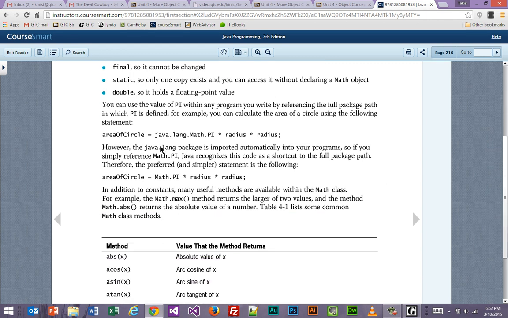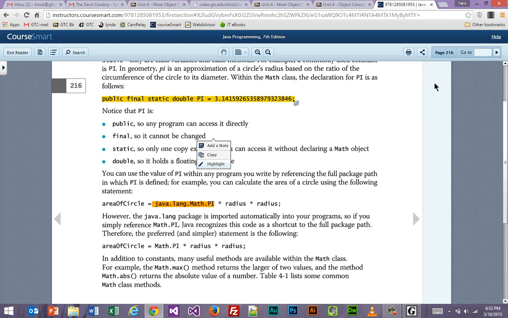Then they give you some examples of how I can just call the library, see, and I use the syntax java.lang.Math.PI. And what that does is it goes to this library, it finds pi, which is this, and then it uses it to do math.